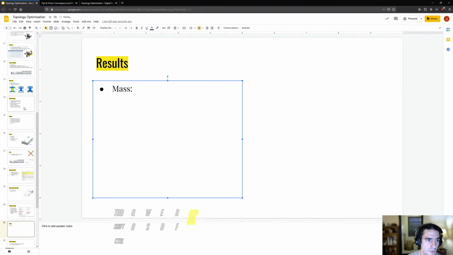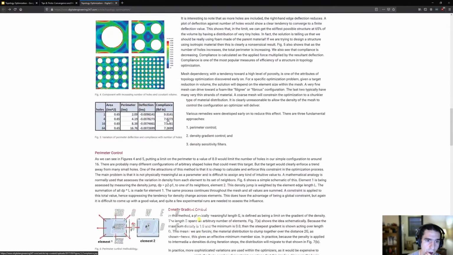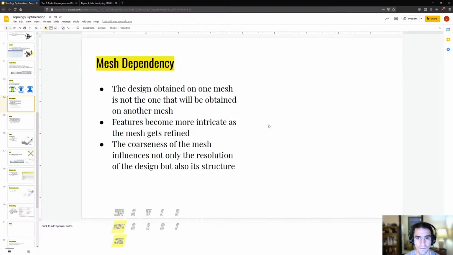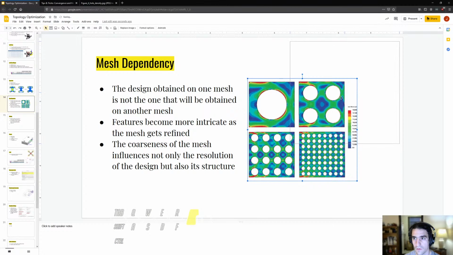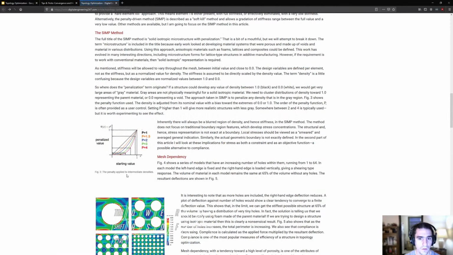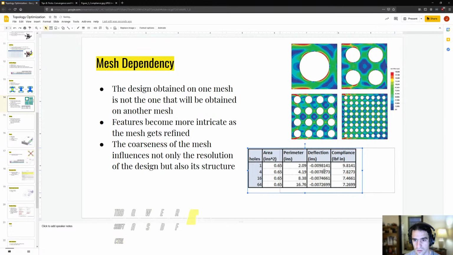Let's see if I can make more sense of this mesh dependency. Shamelessly stealing pictures.